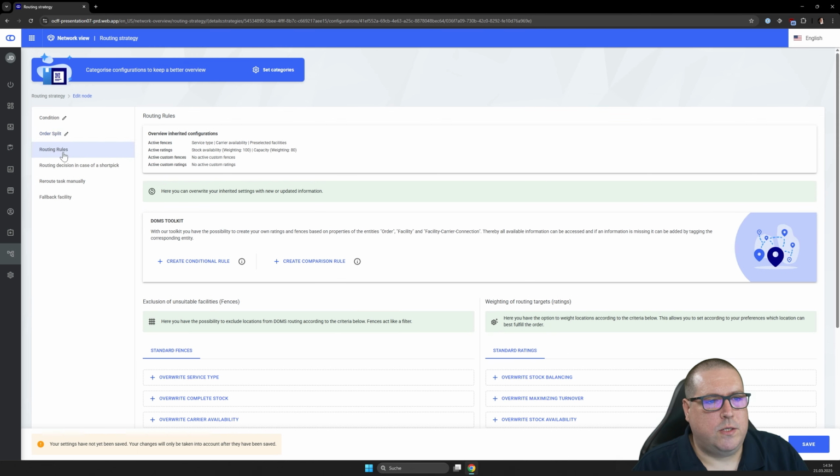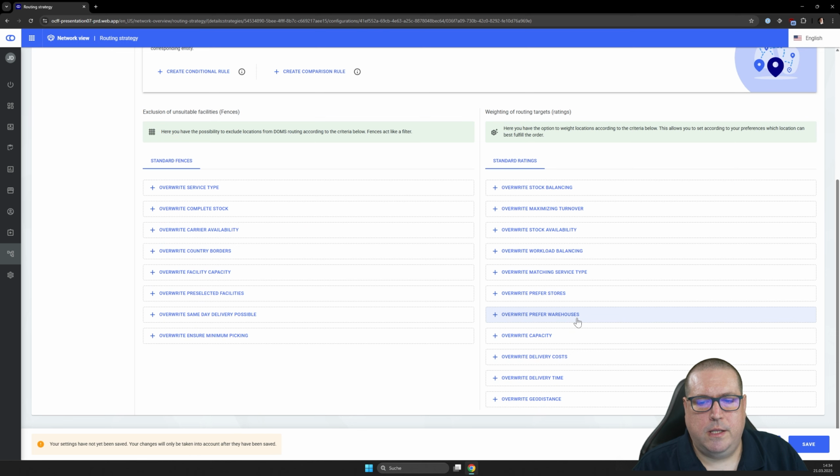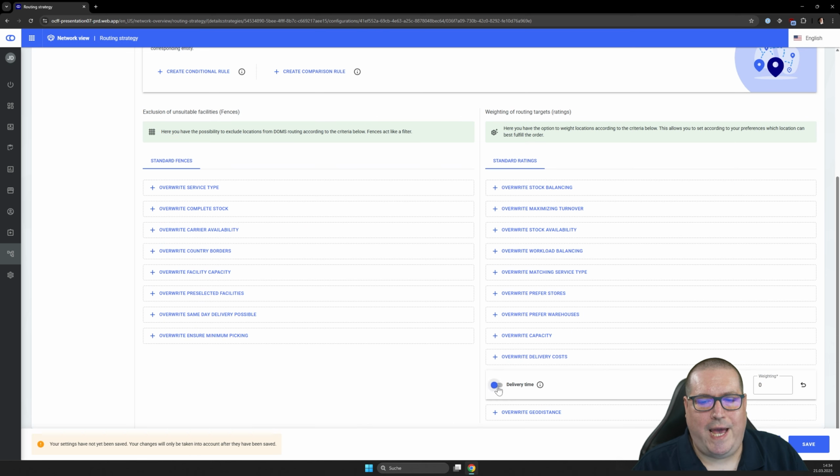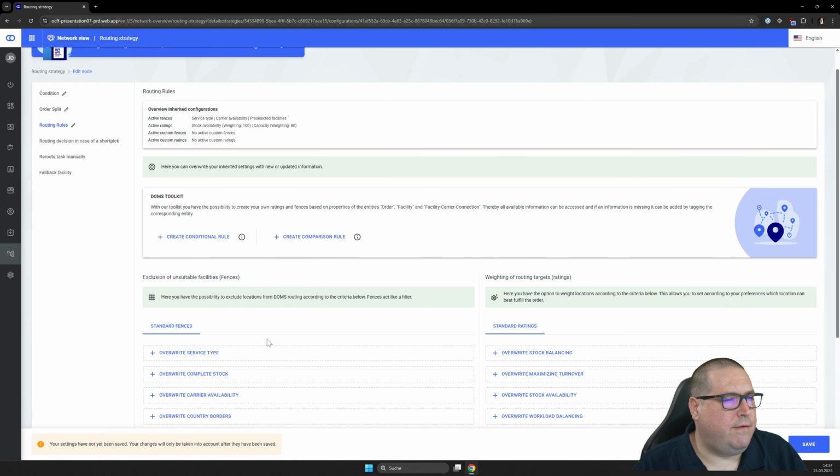Not only that, also in the routing rules, for example, we override the delivery time. So we activate the delivery time and say, it's very important for us that our VIP customers get delivered very, very quickly. So we add this rule to enhance our routing system to also optimize on speed. Did I activate it?